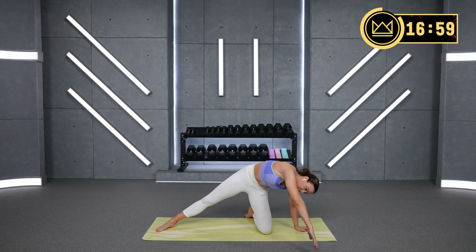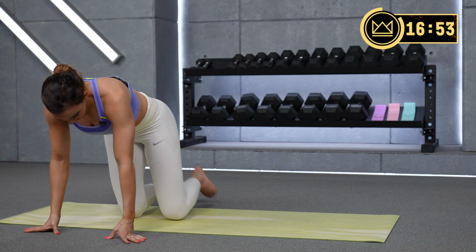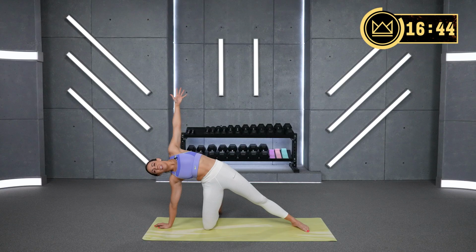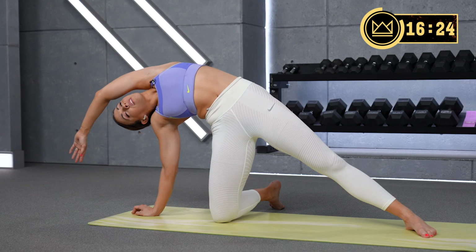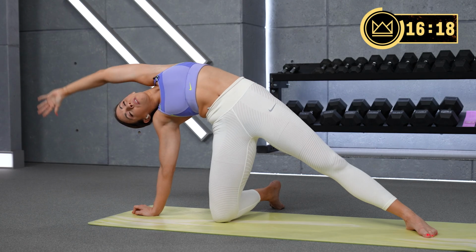Great job. Bring it down in front. And let's make our way to the other side. Left knee stays down, right leg goes out. Feel free to flatten your foot out this way or this way, whatever's more comfortable to you. Hand on the ground, open it up. And even just opening your hips up like this is good. Then we'll arch it over. Great job. There we go, and again, you should be feeling it from your ribs all the way down right past your hip.